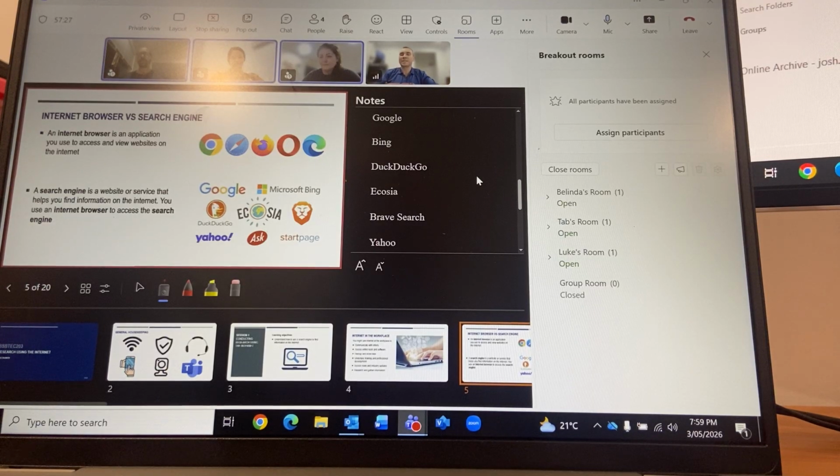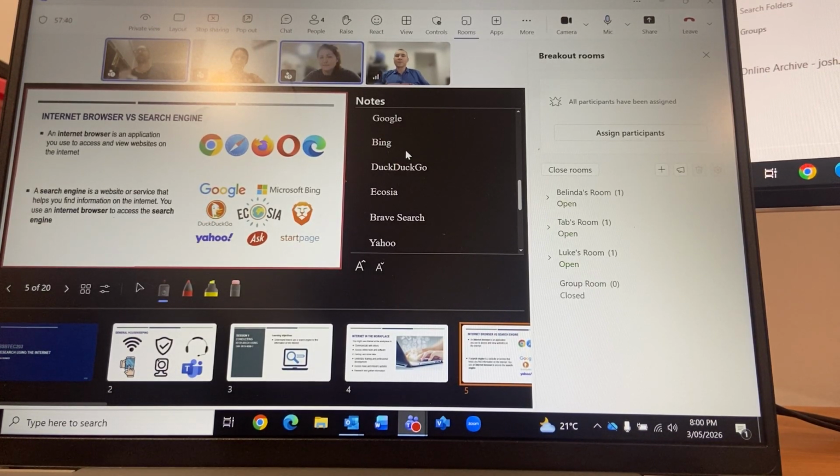So that's a pretty standard answer. In all the years of doing this particular course, I've always found that 99% of people say Google. Most people haven't heard of DuckDuckGo, which is funny because it's got this cute little logo of a duck. A lot of people do use Microsoft Bing, because especially larger government organizations will by default use Microsoft 365, the browser would be Edge, and then it will automatically default to the search engine being Microsoft Bing.